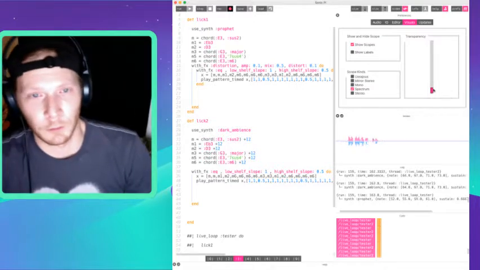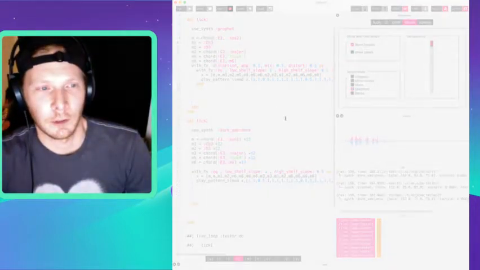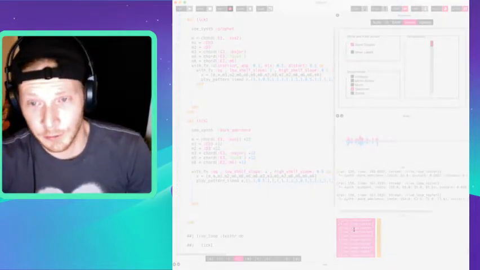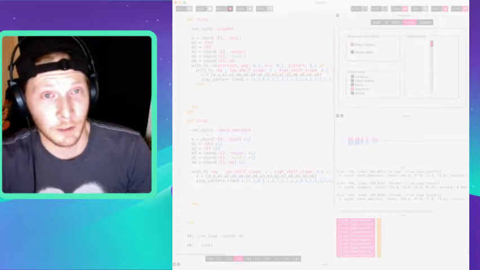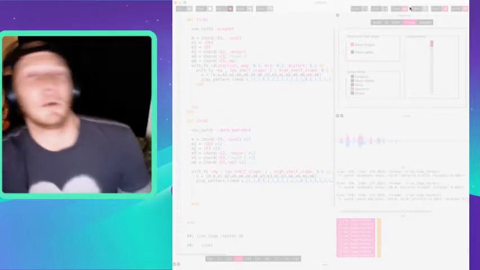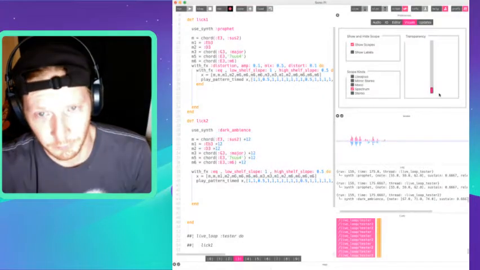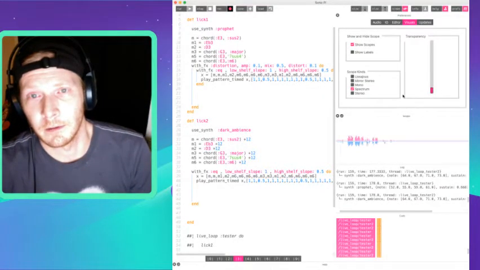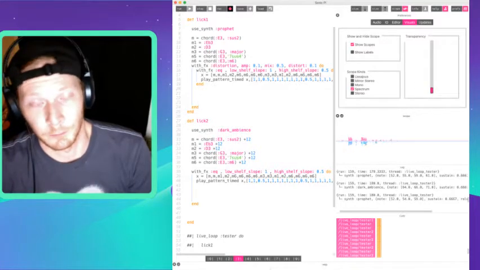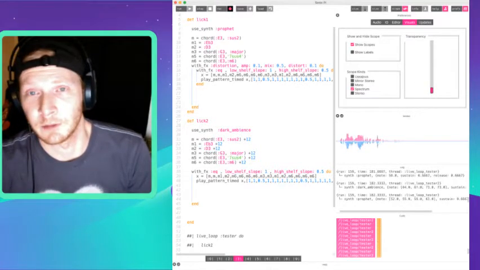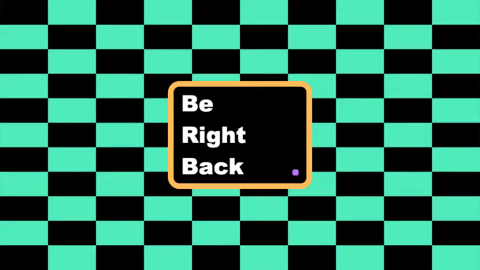Also, Sonic Pi has some really cool things. Looking at my chess in the background because I was playing chess before this, and we might end up playing chess afterwards. My dog laid on the bed as if she had given up on me being willing to take her outside, but I haven't given up on taking her outside. So I will be right back in just a moment.